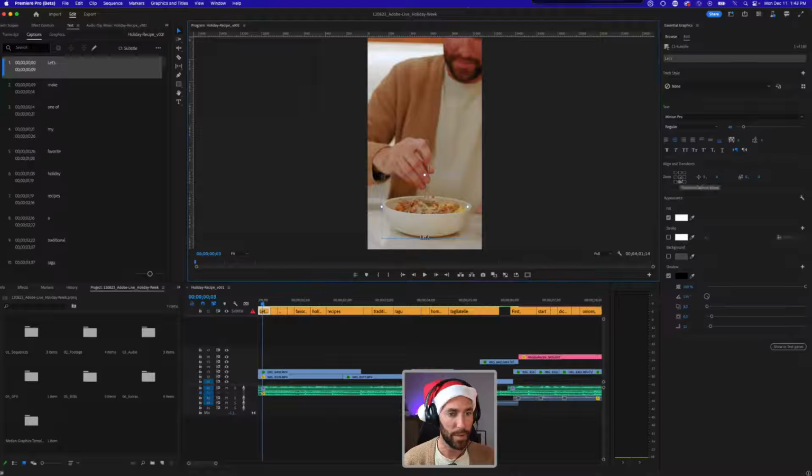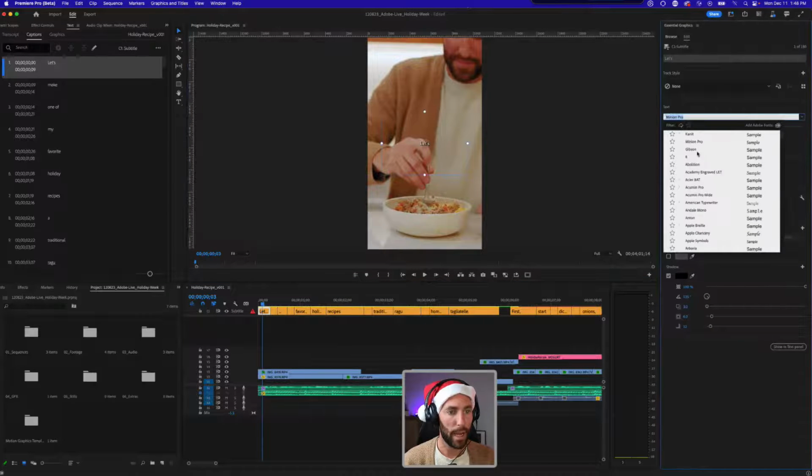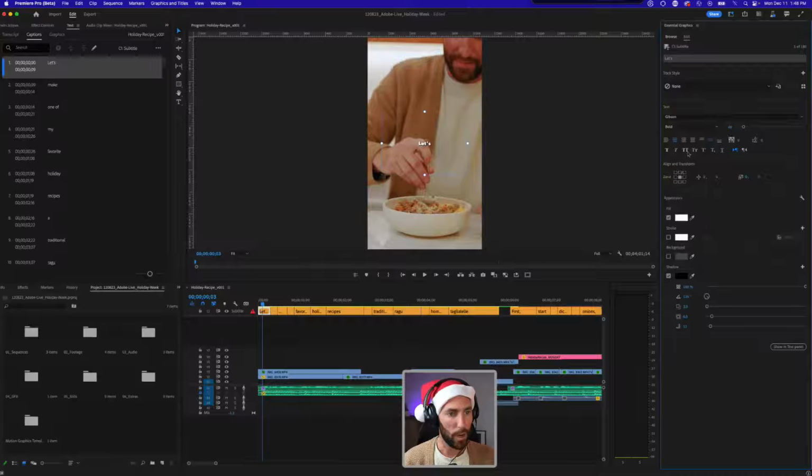So what I'm gonna do is go up to align. I'm gonna position this to the center. I'm gonna go to my font that I use, which is this Gibson font here, if it ever wanted to work. And then I like to just have everything all caps. I think it stands out a little bit more. We'll just keep that size as is for right now, and we'll just leave it a little bit basic and a little bit simple.